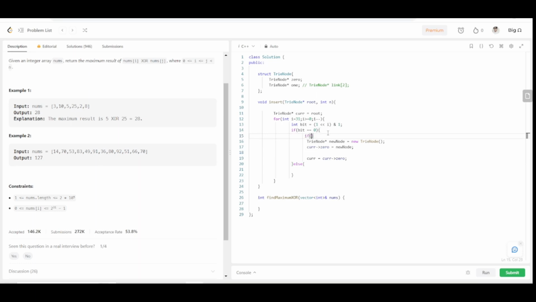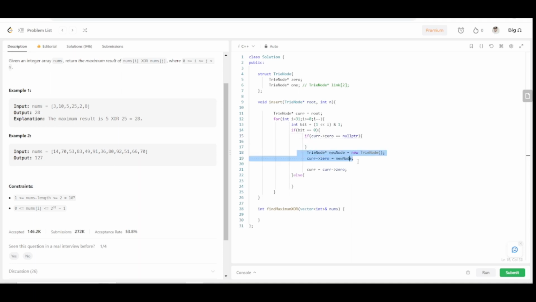So first here I also have to check if this current node does not point to any node, if the 0 component is equal to null pointer, if its 0 component does not point to any node. If it is the case, only in that case we create a new node and we point the 0 component for the current node to that new node and we move to that new node. Fine.